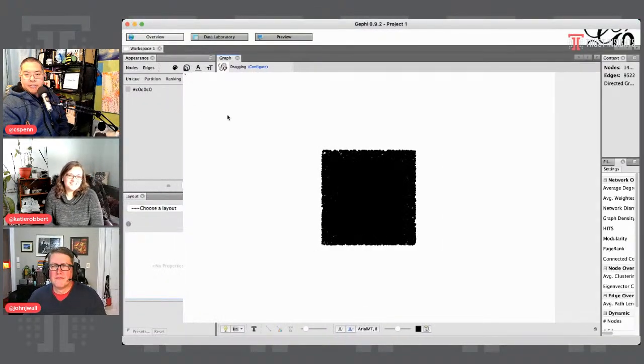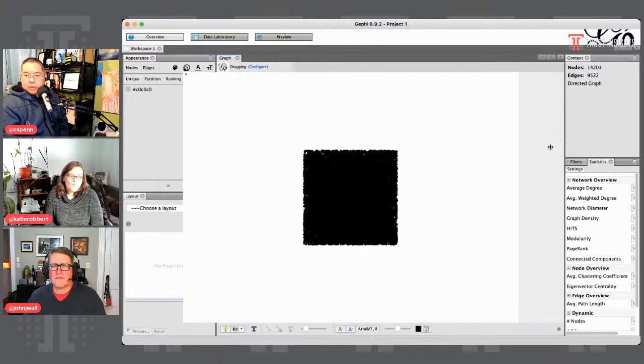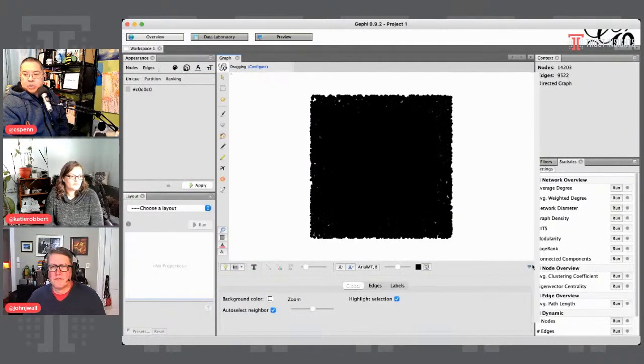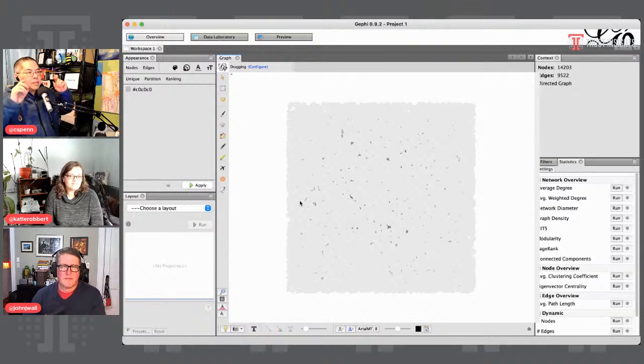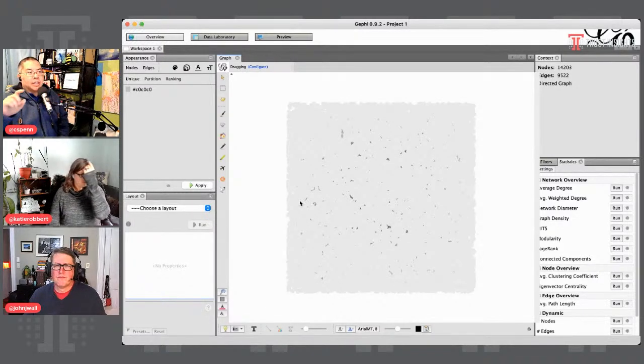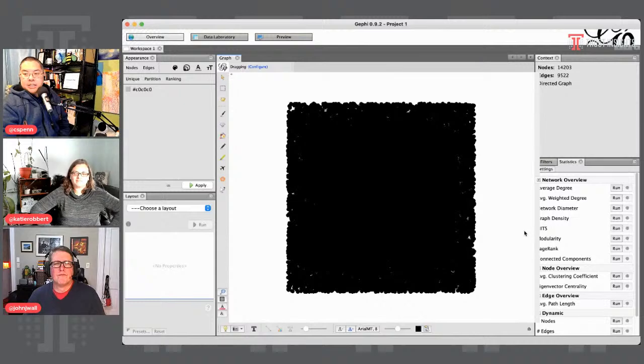In network graphing, what we're looking for is the connections between nodes. So if we were tweeting, the three of us, and I tweeted something, and then you replied to me, and then John replied to me, in a model like this, we could construct lines like Chris talks to Katie, Katie talks to Chris, Chris talks to John, John talks to Chris. But if you and John never tweeted at each other, there would be no connection between you two. So that's kind of how a network graph works. Now we're going to explode this at a much, much larger level to try and figure out just how dense is this network and who is the most talked about.